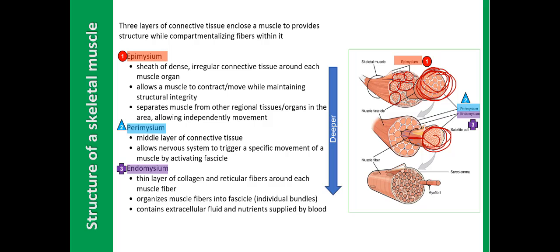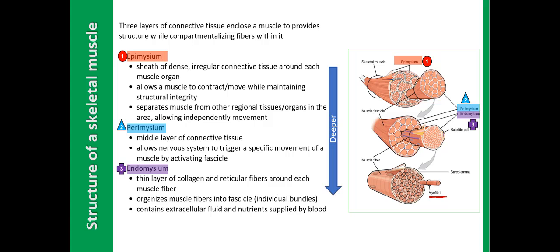The muscle fibers are made of many different myofibrils, right? So myo refers to muscle, fibrils refer to fiber. So myofibrils are small muscle fibers, and combined together they form a muscle fiber. So if you look at the structure of the muscle right from the beginning, you've got these myofibrils that we're going to talk about in the next slide.